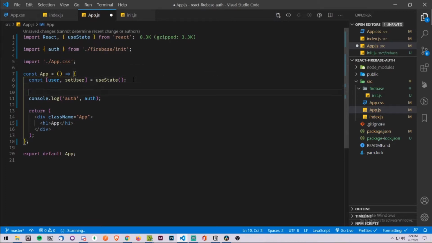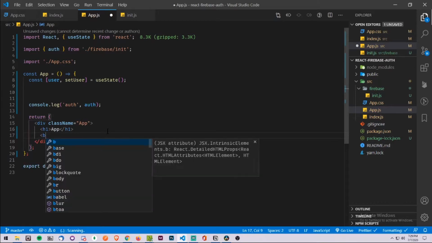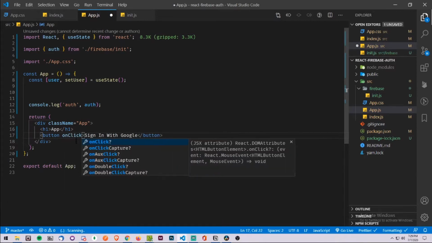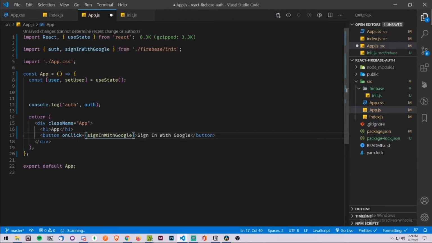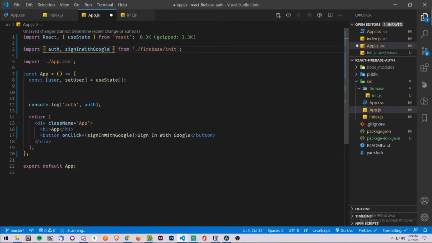Let's create a button here really quick, and we'll say sign in with Google, and then on click we want to sign in with Google, and that's going to come from the Firebase init file. So you'll come up here and do signInWithGoogle. I have an extension called Auto Import that does it for me.